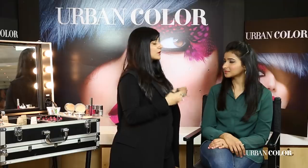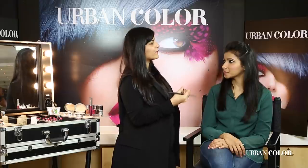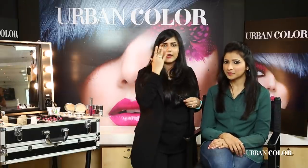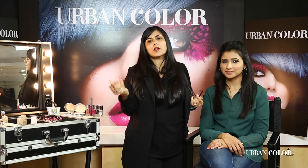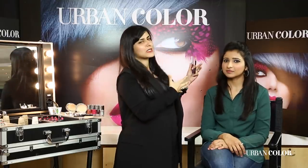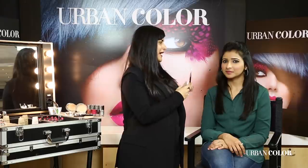If you want to add some color, say you have an eyeshadow palette and you want a little touch of gold — just add a little bit of gold eyeshadow on your eyelids with your kajal pencil and you've got a gold-black smoky eye. It can look very interesting and very chic. Like you can see, I've done many very interesting smoky eyes for Jayshree.